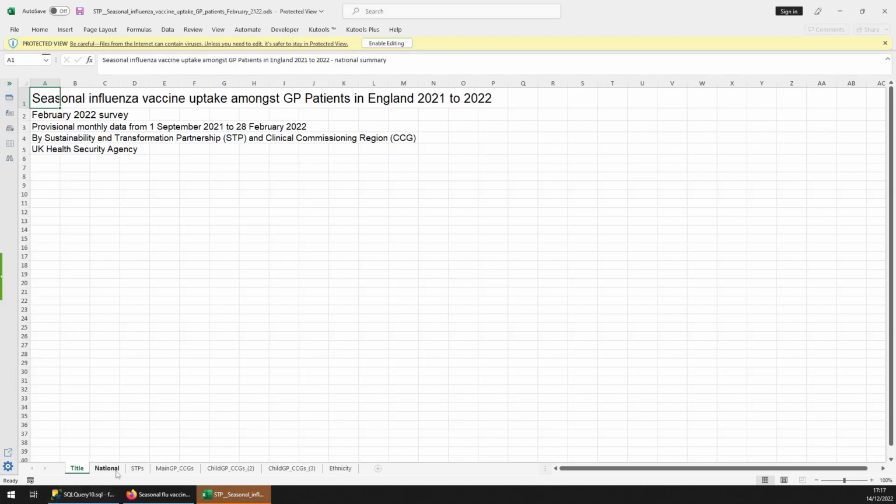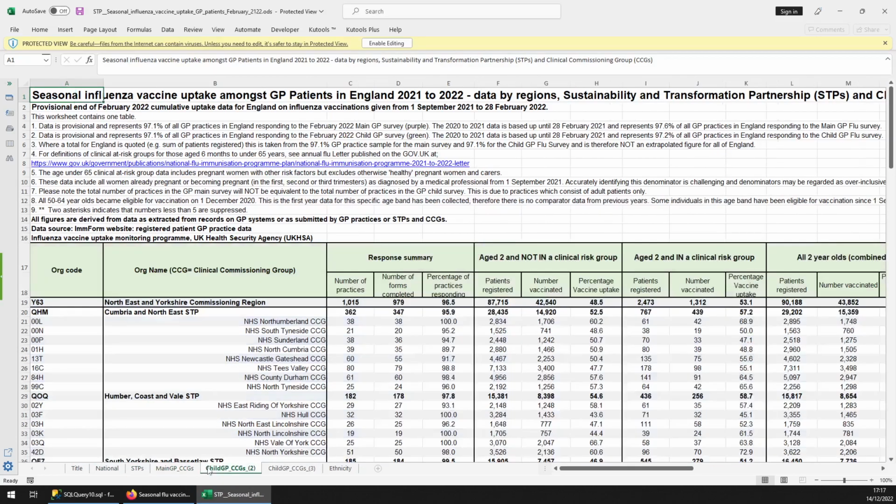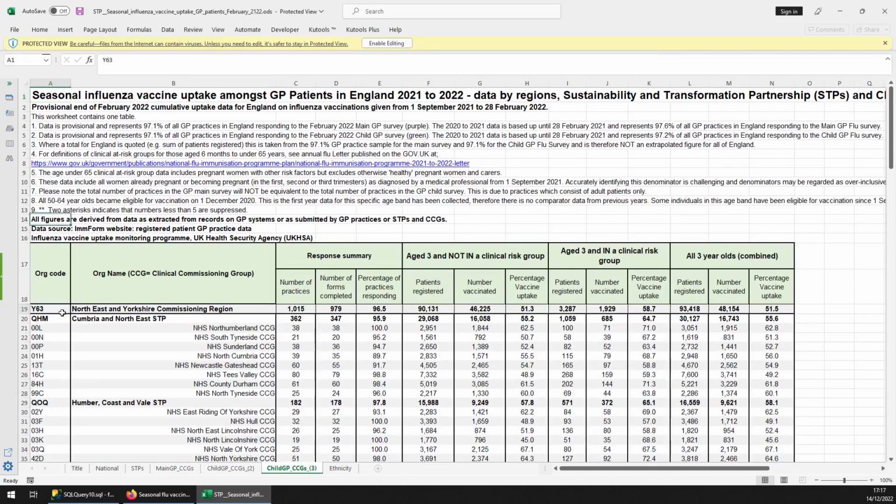So as an example, got various sheets. As you can see, the way it's laid out is just not exactly the nicest.